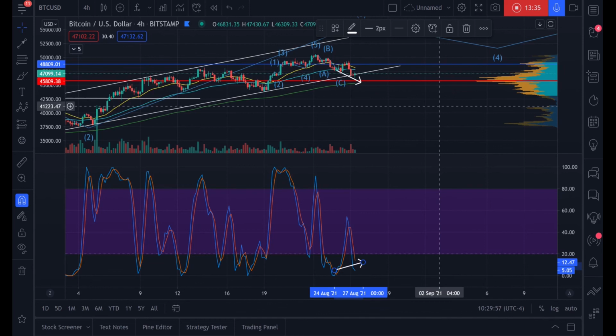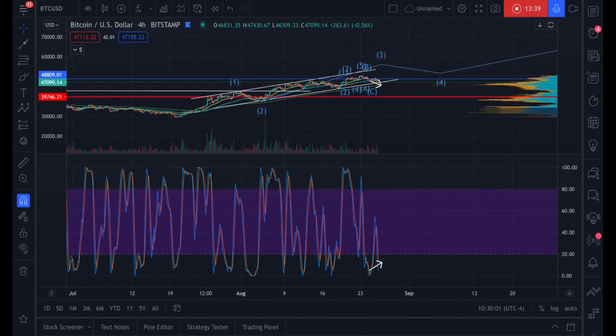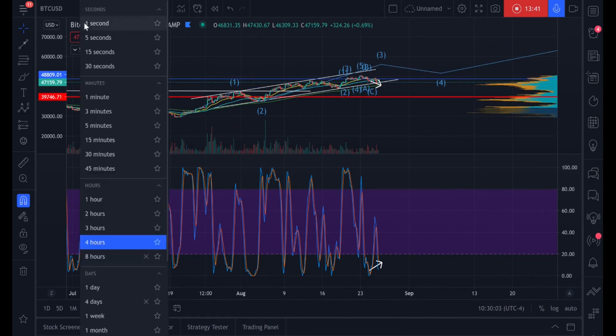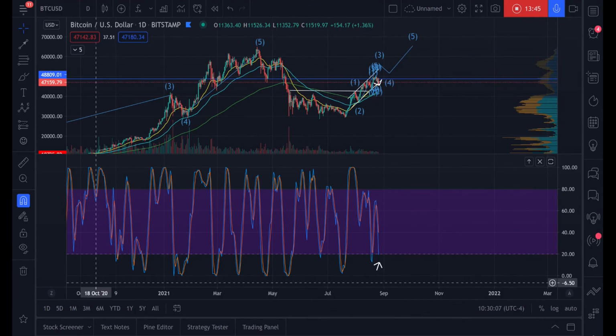So that's Bitcoin. I hope everybody understands that. Again, technical analysis is analysis. It's not a crystal ball. It's just looking at patterns and trying to see what's most likely to play out. Do your own research. This is not financial advice. This is for educational purposes. I am indeed using this information in my trades, if I'm in any trades.